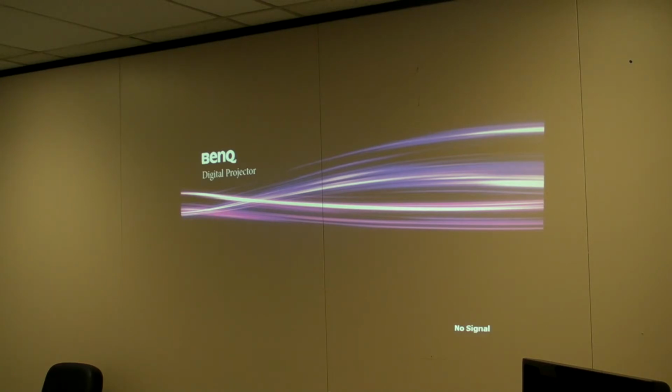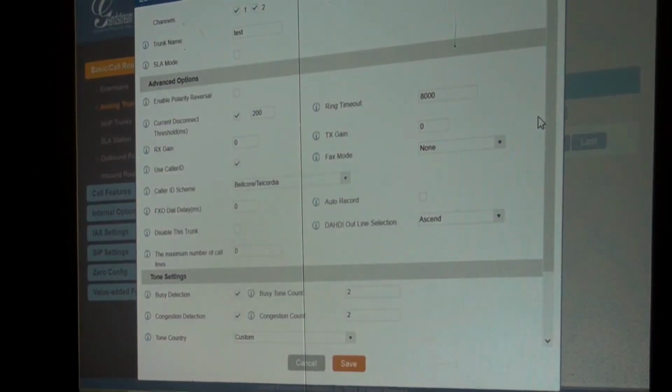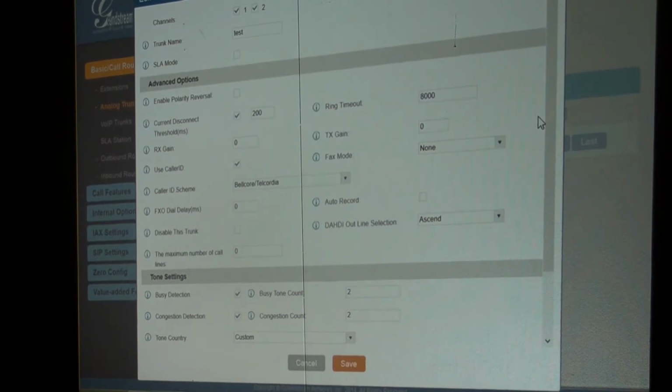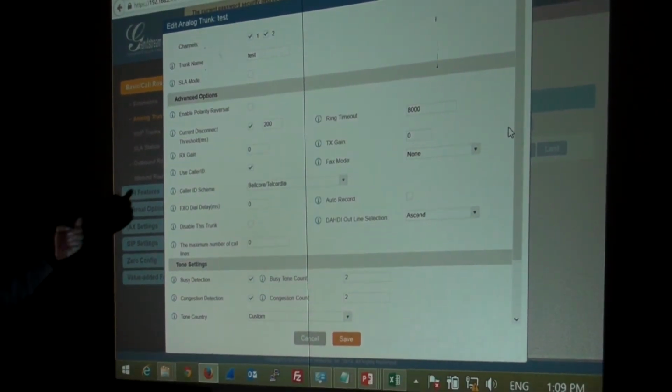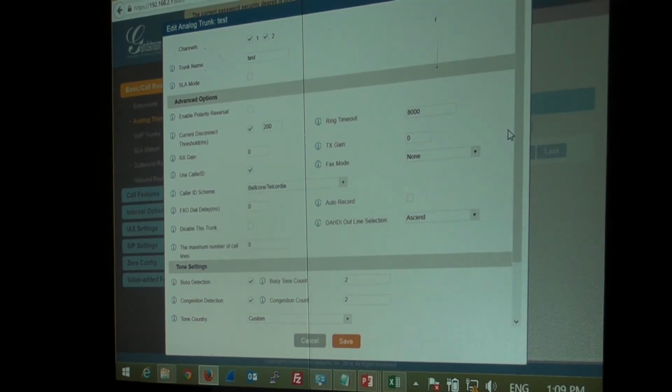And it doesn't have the caller ID feature. Normally, this feature is included already, but because the caller ID was not provided, the UCM is expecting to receive the caller ID before opening the channel. So that's why we added this option here: use caller ID. Obviously, it's enabled by default. So when you have a phone company that doesn't provide caller ID, then just unselect that option.